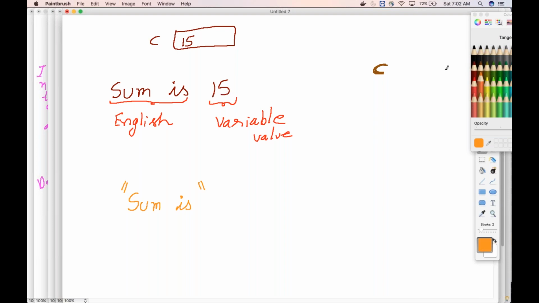So this is a variable. So if I can't keep it inside a double quote, what I will do, I will attach that variable to the string using what? Concatenator. Okay, don't search where is this concatenator on my keyboard. It is a normal plus symbol only. Okay, so what we are doing? We are attaching an English statement to a variable or a variable to an English statement. So now let us see that.